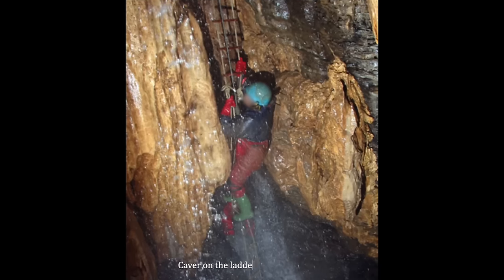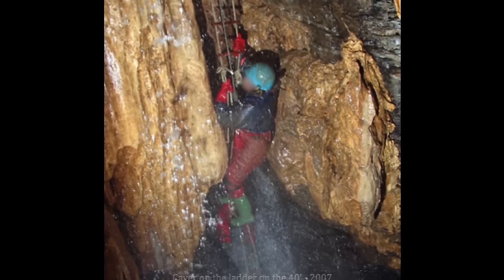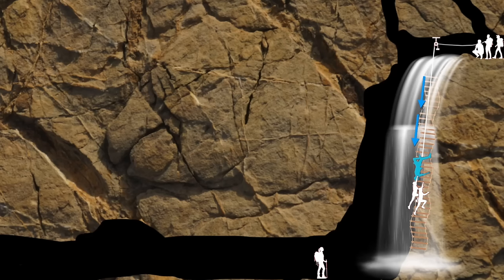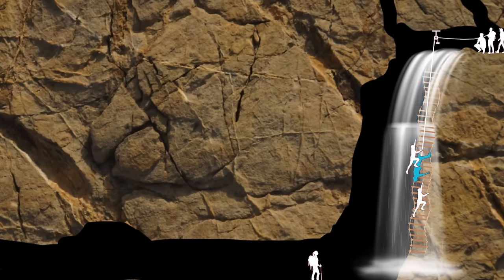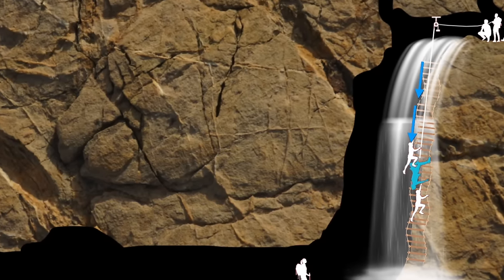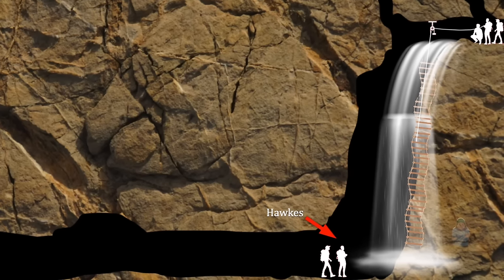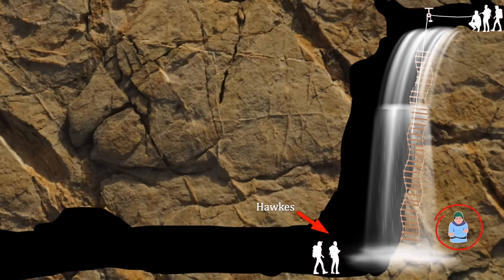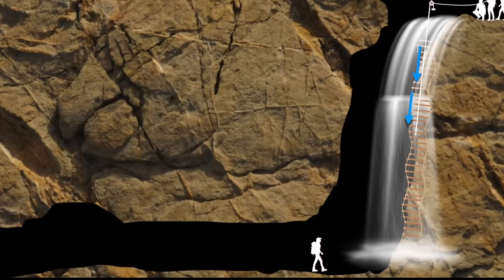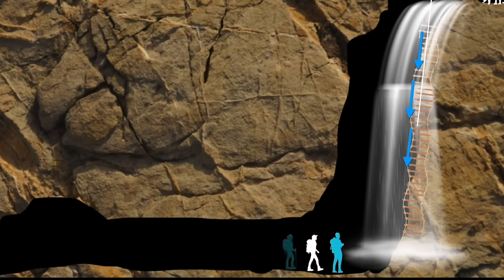It had now been several minutes and they knew that John would soon die of hypothermia if they didn't get him out of the waterfall. Darbin decided to take a different approach: since they couldn't lift John from below, Darbin ascended the ladder over John and got above him. There, Darbin was blocking some of the waterfall with his own body, relieving some of the force on John. With this, Darbin was able to remove John's foot from the ladder, causing John to fall into the arms of Humphreys. They pulled John to the side and sat him on a ledge, but the hauling equipment had not yet arrived and other cavers without exposure suits were also becoming hypothermic.